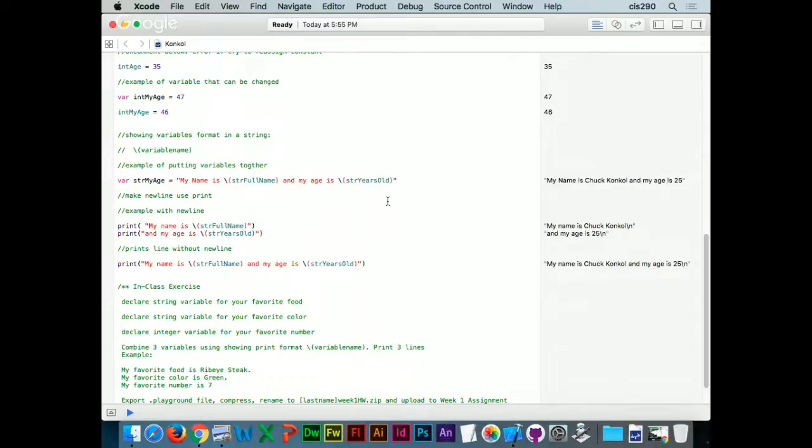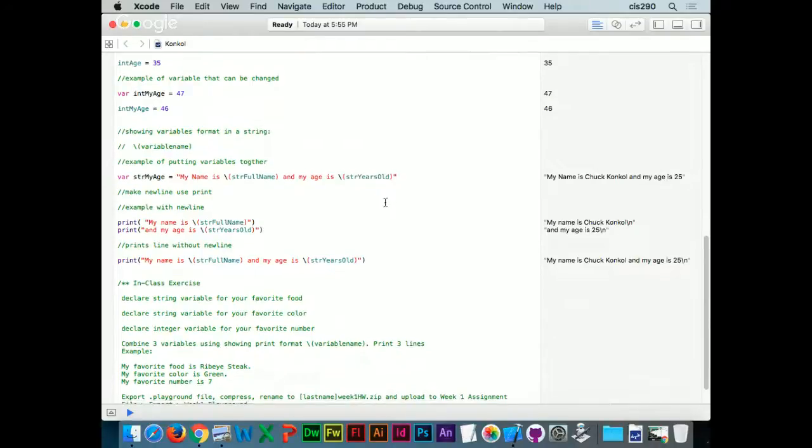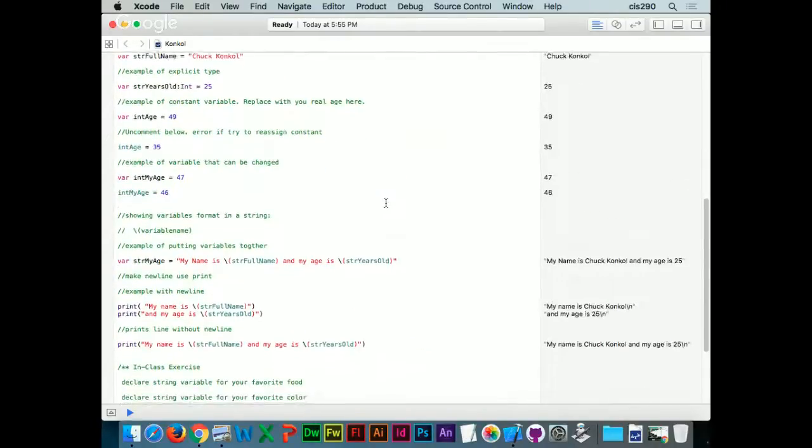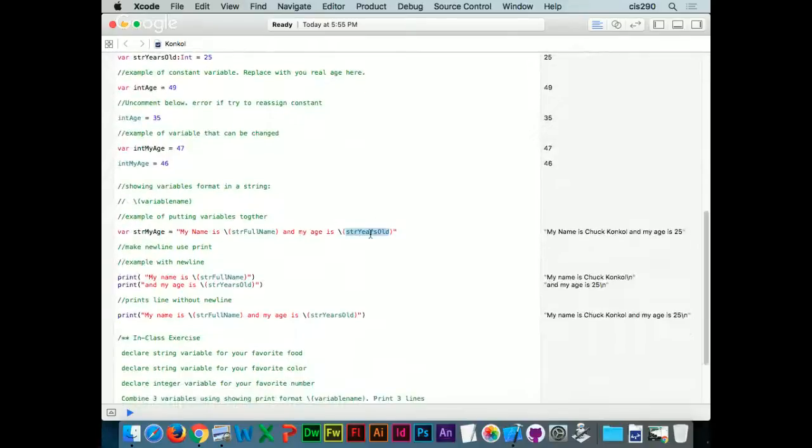Now, str years old, we could play with that just a little bit here. Let's replace str years old with int my age. It should show up the latest change, which is your age, in that spot now. Now let's also change it further where it says str full name.